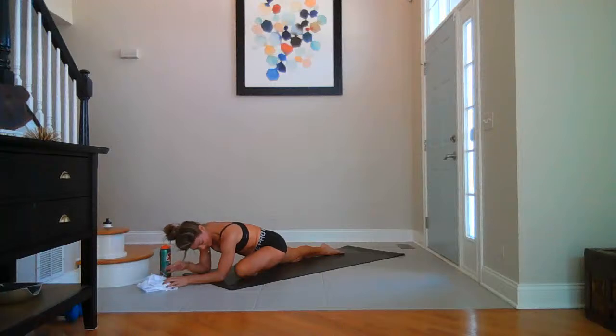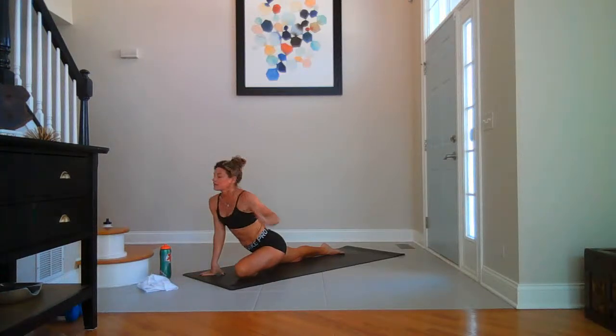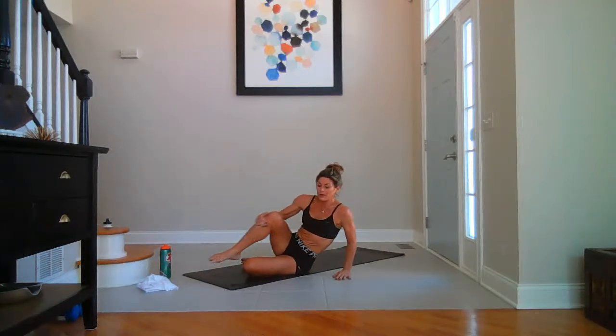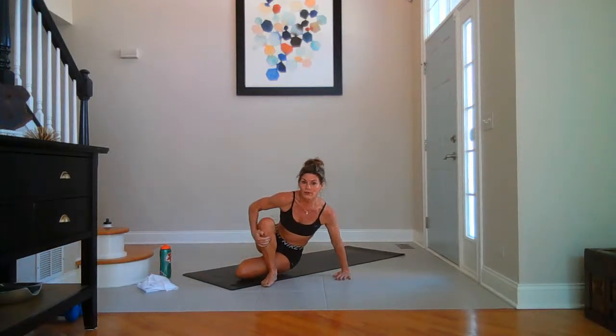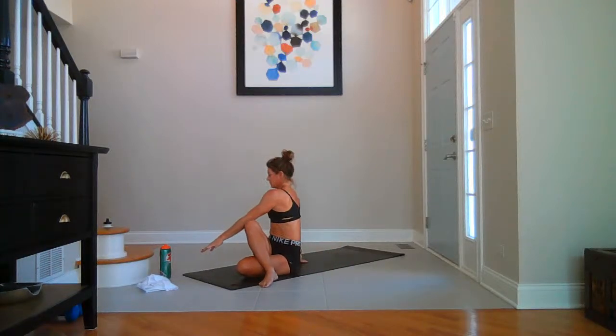And let go of all the tension in the back of your neck. And slowly lift your head and chest up. Sink your weight onto your left hip. Take your right leg all the way around. Right foot over the left thigh. Right hand behind your back. Left arm reaches up nice and high. Take it for a twist. Look over the right shoulder.